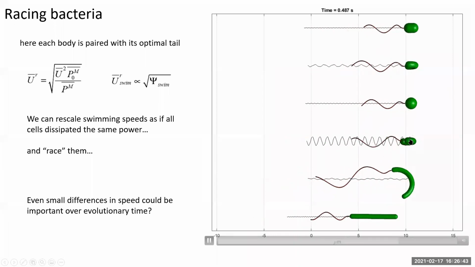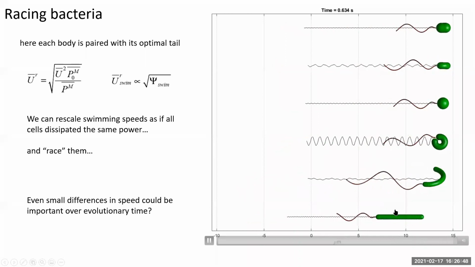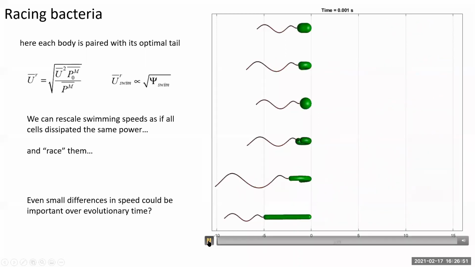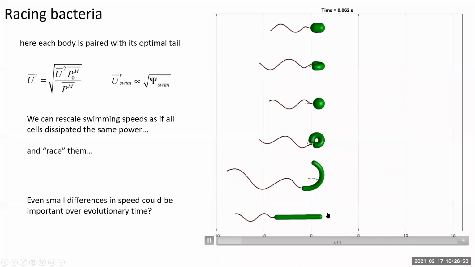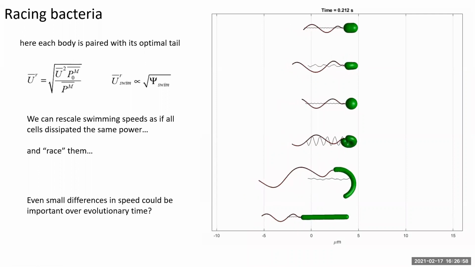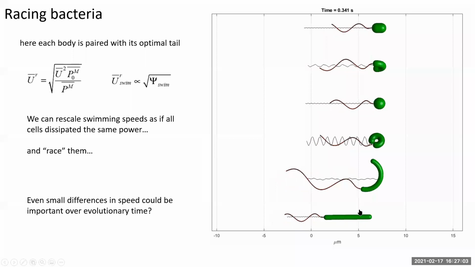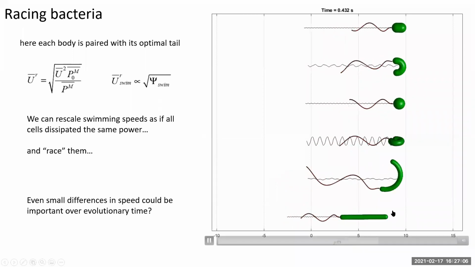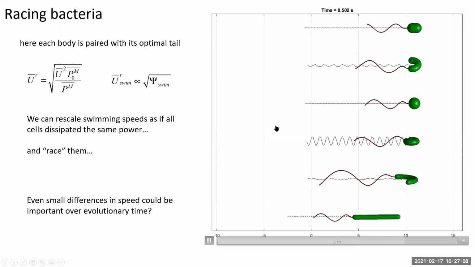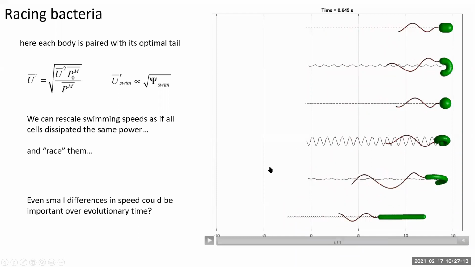Most of them are really almost the same speed, honestly. The only one that's really much worse is this lower, long, skinny straight rod. And it's so slow because when it's long and skinny, it's very easy to rotate that body, isn't it? It has very low rotational resistance, and so the body down there is rotating fast, and the tail is not rotating as fast as it could. That's why it's so slow. But not a huge amount of variation in swimming speed, swimming efficiency here. But still, over evolutionary time, maybe small differences could still be important.